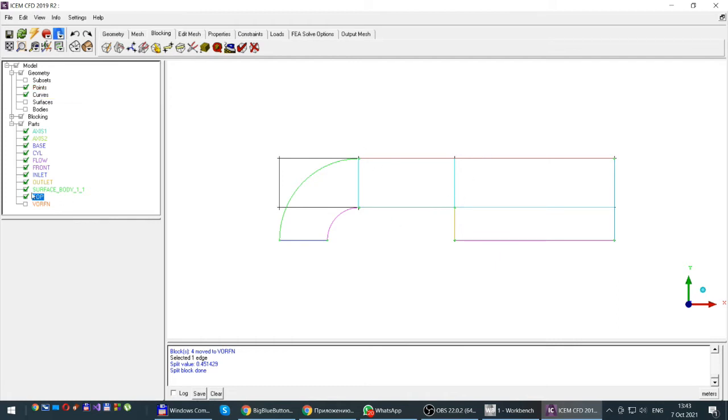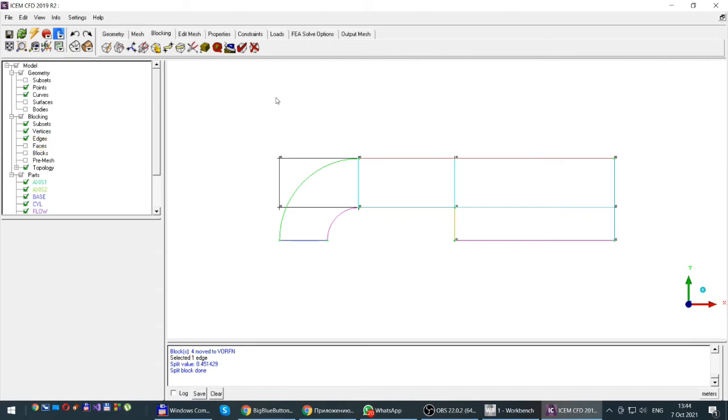And the second entity is blocks, which has vertices and edges. Now we will associate the points of our flow region with vertices of the blocks and the curves of our flow geometry with the edges of our blocking construction.